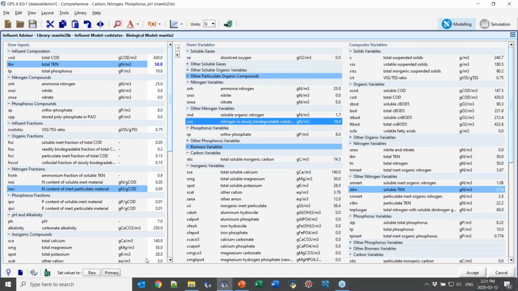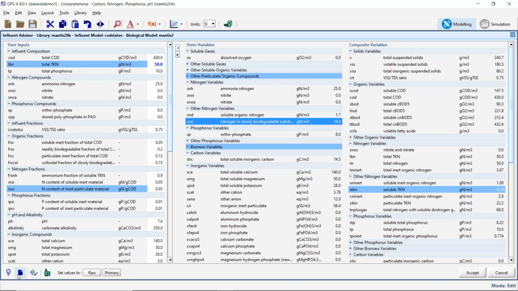Okay, so there are a number of other features that are built into this menu as well. And so down here, some of these have been around a while and some are new. So let's just run through those as well. First of all, you'll notice that we have basically two sets of default values here in this left-hand column. One of them is for raw influent and one of them is for primary effluent. So depending on which set I've picked from, we'll automatically change and set these for you.